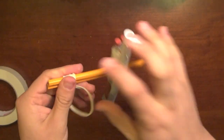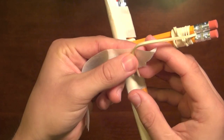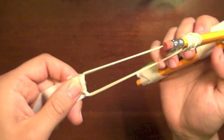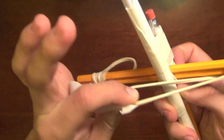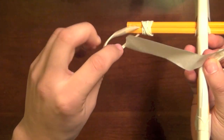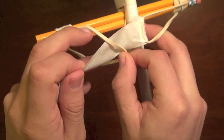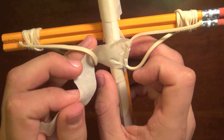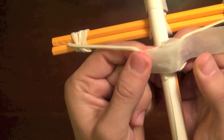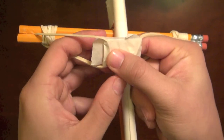Now that I have the two rubber bands in place, I'm going to get some tape and first wrap it under the right rubber band, folding it at the very edge. You want this to be at the very edge of the rubber band when you pull on it. Do the same with the other rubber band, but leave about an inch and a half between the edges of the two rubber bands — don't put them exactly next to one another. Fold it there — you can see one rubber band and the other, and then take the tape, go inside again, and wrap it around.